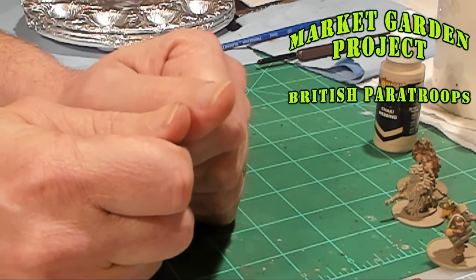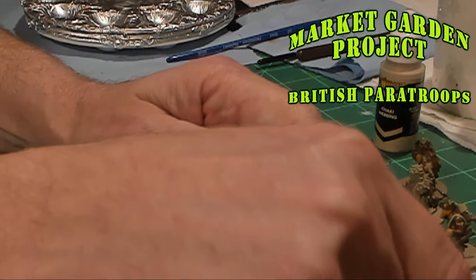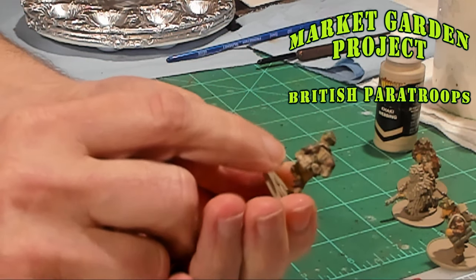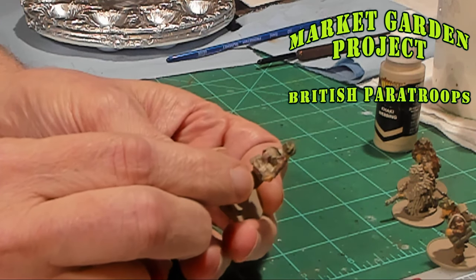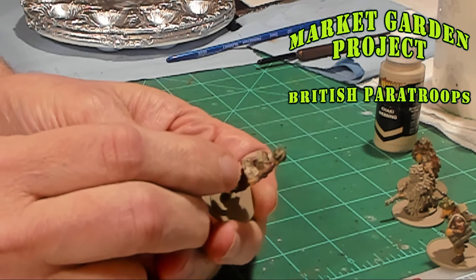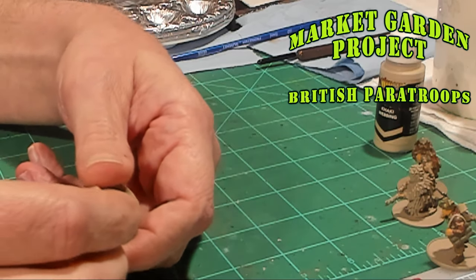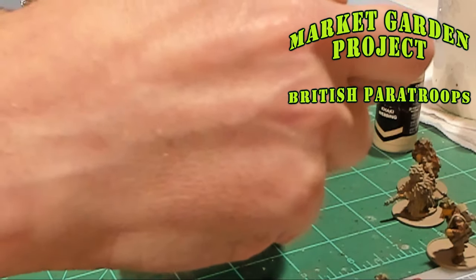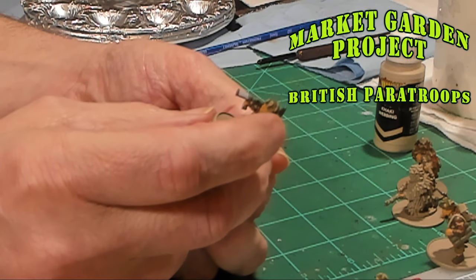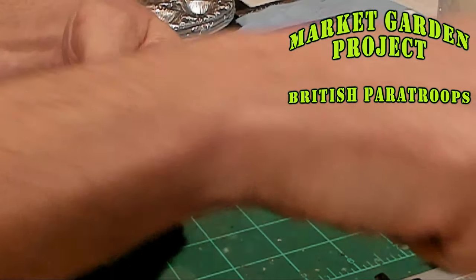Now, some things that I hit up with khaki webbing also was this guy, he's the medic. His medical bag here is khaki webbing, and another bag that he's carrying on his back here is khaki webbing, and then of course some of the strappage is khaki webbing. You know, and you got your pistol sling, also khaki webbing. Yeah, and then like backpack straps. Yeah, so I did all that off camera.